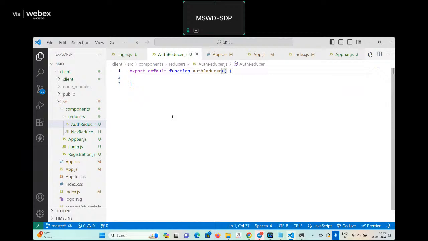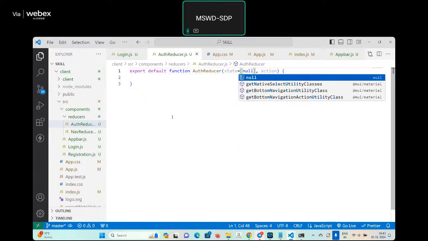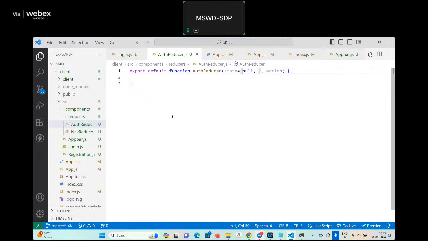First parameter is the state, comma, second parameter is the action. And what about the state's initial value? I will say the state's initial value is a list. The first value is going to be null: username is null, initially there is no username. Comma, role of the user is 0.